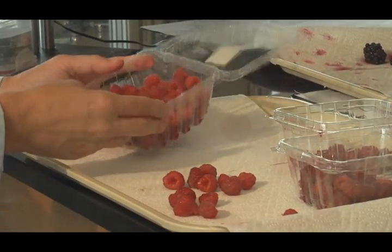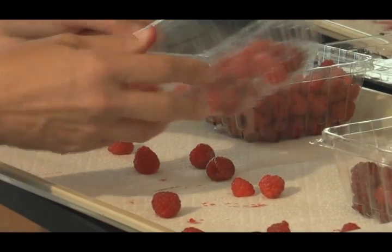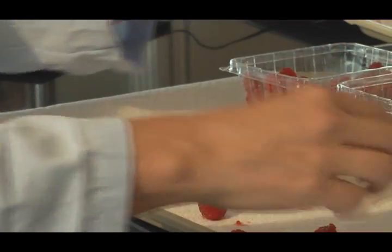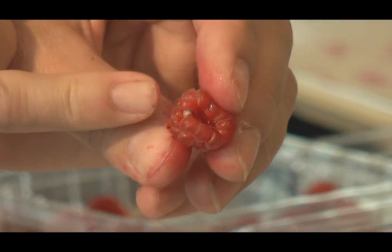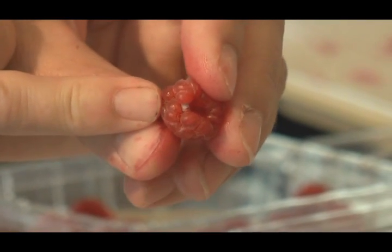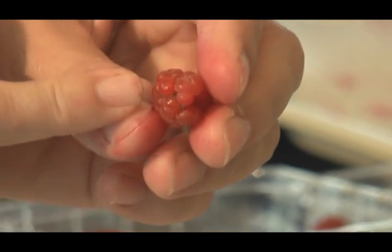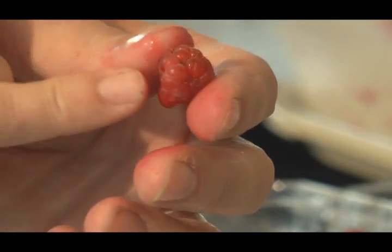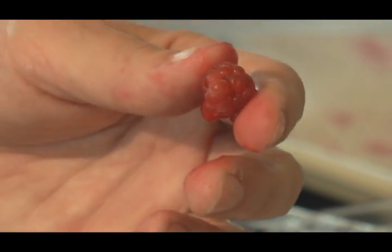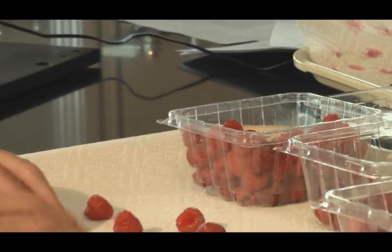When you add the firm and soft counts together, they'll be your total number of fruit. Then you're going to look for decayed fruit. There were some that had decay on them — just a little tiny bit of white right there. On raspberries it's a little harder to see. Sometimes it'll be up on the top of the fruit, sometimes it'll be down in the base. Sometimes it's white and sometimes it's greenish colored. We do an all-or-nothing rating on decay — either it has it or it doesn't.